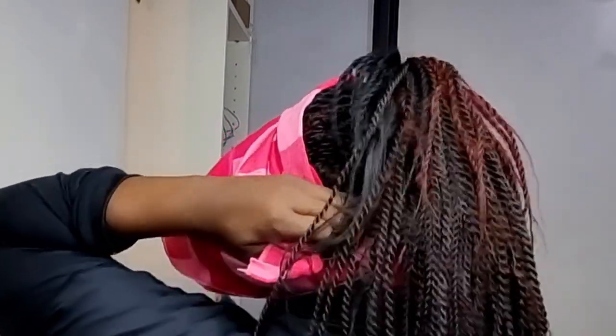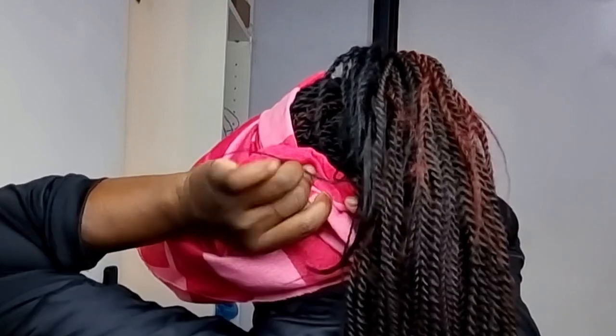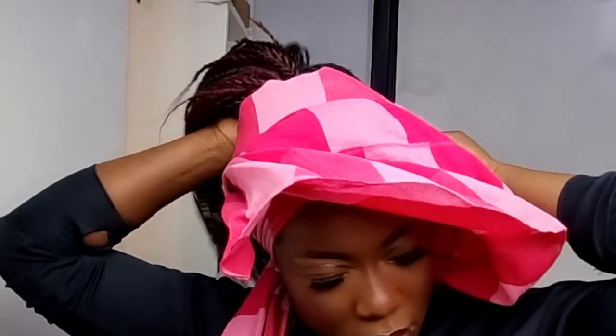Once all of my pleats are achieved, I just picked up the middle part, the bottom, and then twisted, because I don't want the fan all the way to the back, because I'm going to create another look on the other side. I grabbed that hand and pulled it to make sure it was tight enough, and grabbed the top of the Gele and pinned it together just to hold it in place.